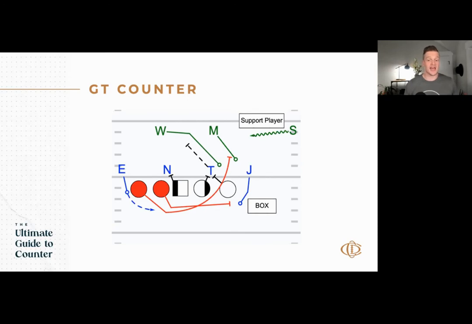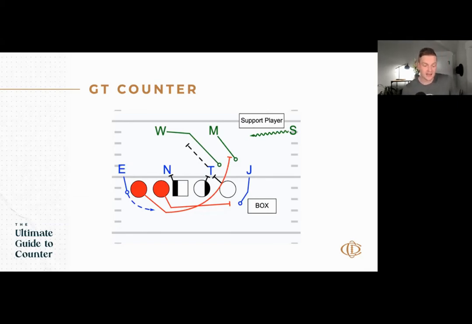The only person that can make the tackle is an overhang Sam defender, so nickel Sam, or a safety rolling down into the box. So we feel good about that, right? If we're in 10 personnel and we can get our running back one-on-one with a support player or a safety, that's a decent play for us, right? That's a 5-yard gain. We feel pretty good about it. Maybe more if he can break it.